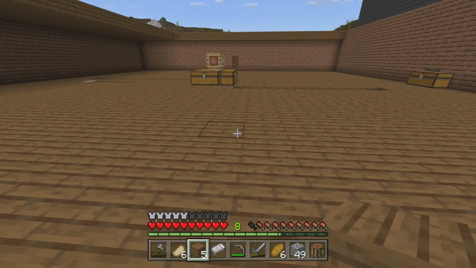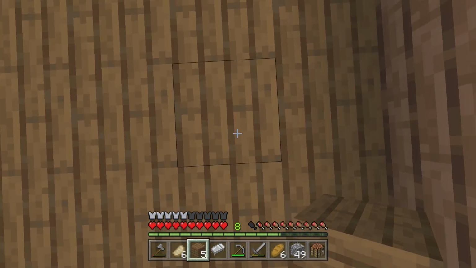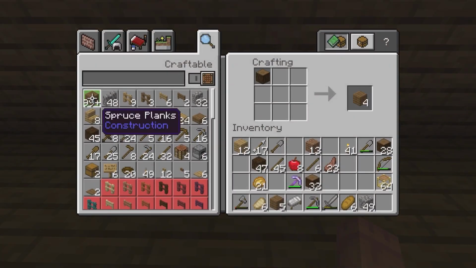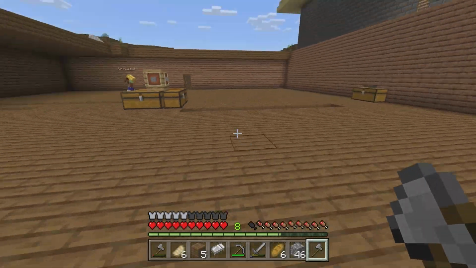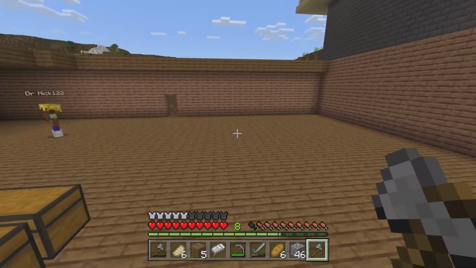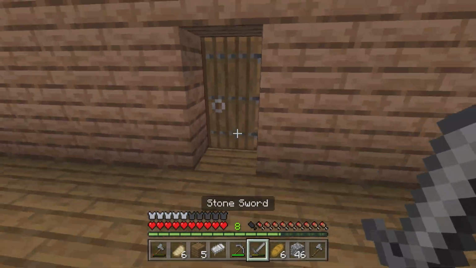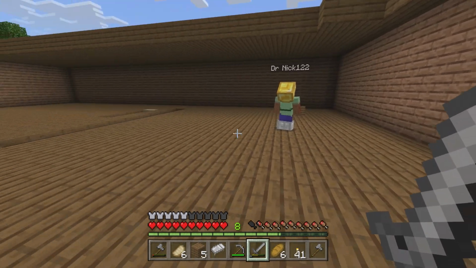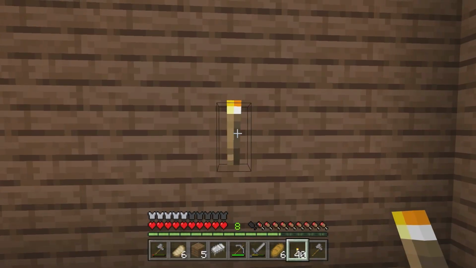Okay, where's the middle? It's just here, isn't it? Just produce a second axe. We're going to need a lot of torches. Yeah, 41 actually. Okay, I only have 4. Well, I have 5 coal, so.